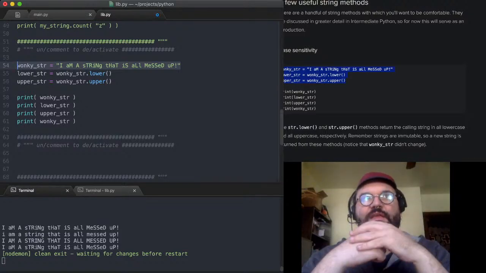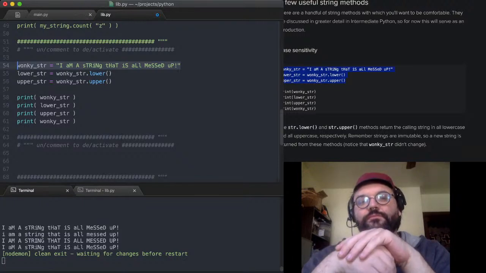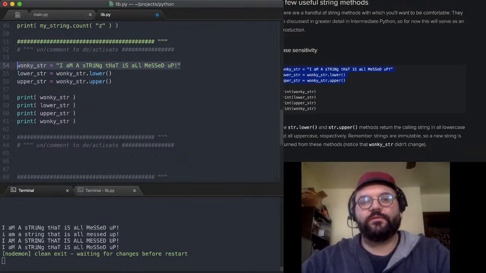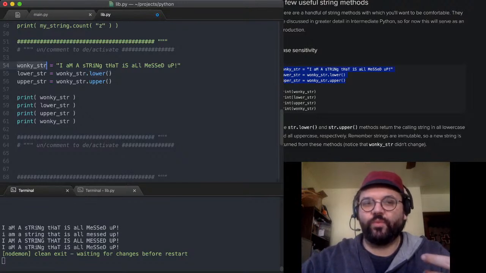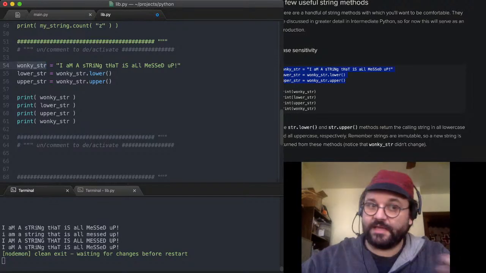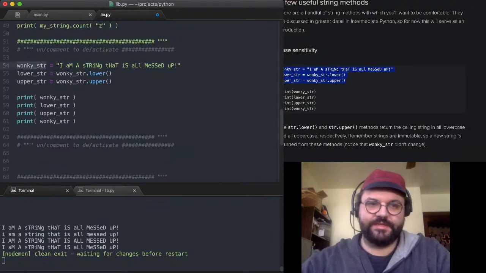And if you do want to change the data, you have control over that, right? So if I wanted to change what wonky string, the variable name, the identifier itself was pointing at, I could do this, right?